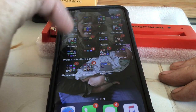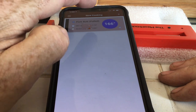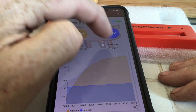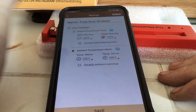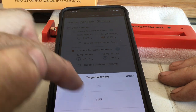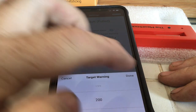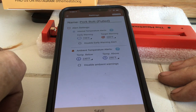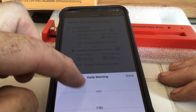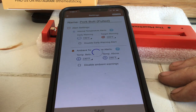All right, so let's go into this Meatstick app. There's our cook. Let's click on our cook. So you can see we want to edit it. There's the edit button up there in the corner. We want to change our target now because we're going to let it go until it hits, I'm going to say 200. Want an early warning? Let's say 190. We'll just decide then if we're going to pull it at 190 or let it roll. So now we hit save. Boom.